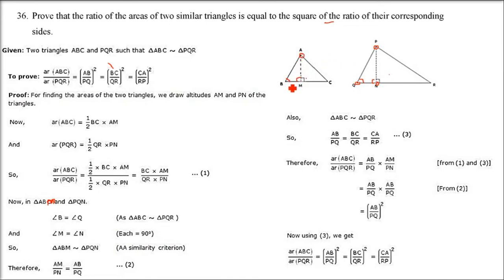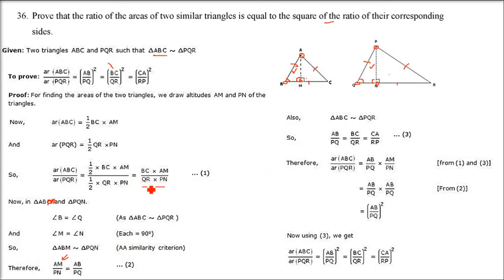So now you can take the ratio of the sides. Let me take you through one more time. We are taking ABM and PQN and we proved them similar, and because two angles are equal, we can make the ratio of the sides. AB by PQ equals AM by PN. But if you see, we already have AM by PN in the first equation, and it is equal to AB by PQ. But right now we cannot put it. Since ABC and PQR are already given similar, AB by PQ is equal to AC by PR, and this is equal to BC by QR. We already know this because these two triangles are similar. So now we can just equate them.